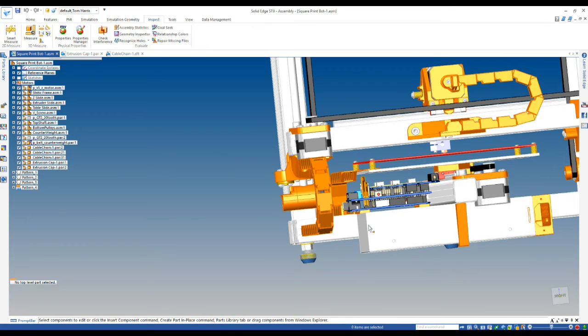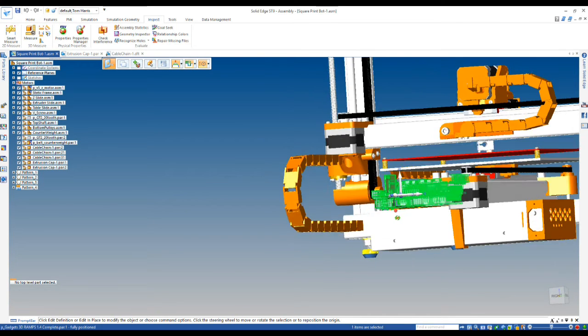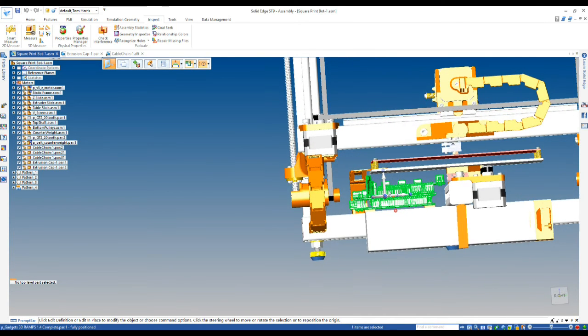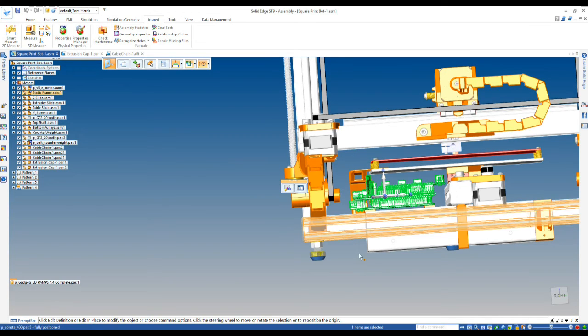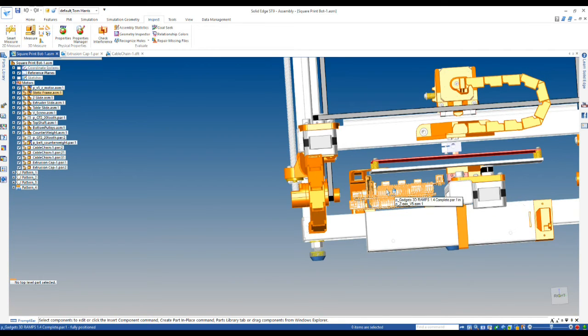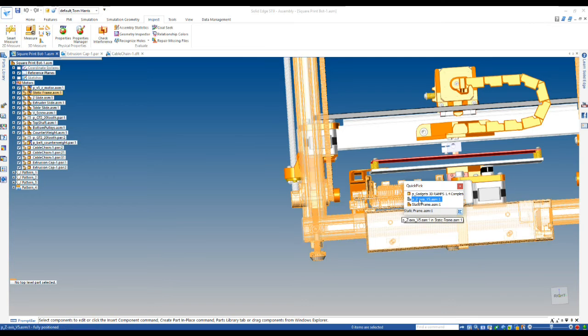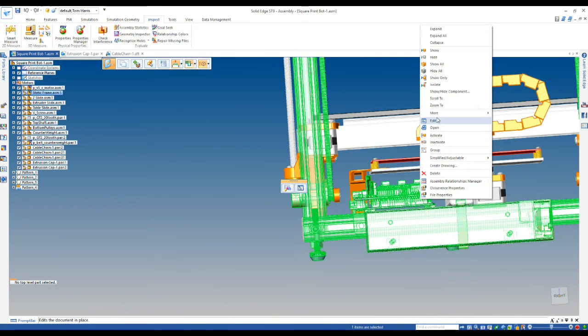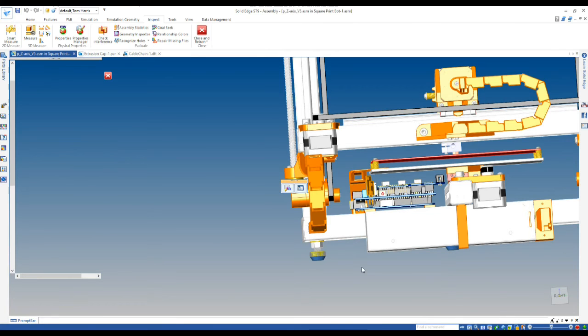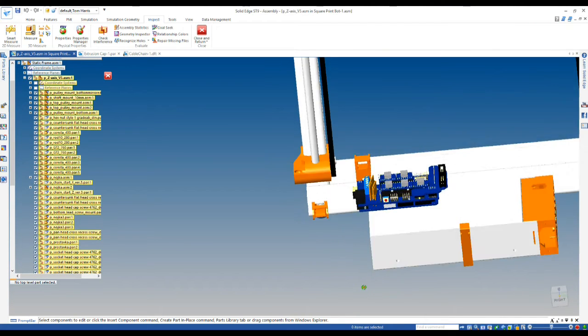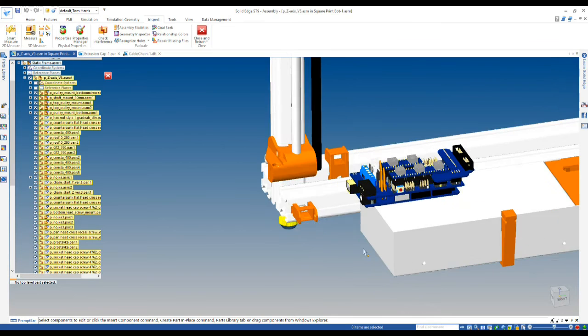You can see that if I look from this end, it's actually going to have interference, if it hasn't already, with the cable chain. I'll use my quick pick to select just the assembly that it's in, and then I may need to reposition this component in the assembly.